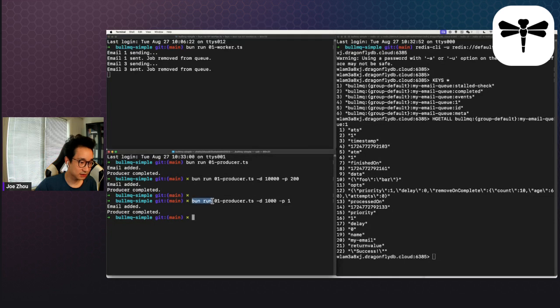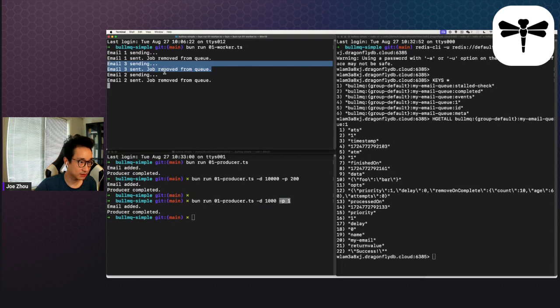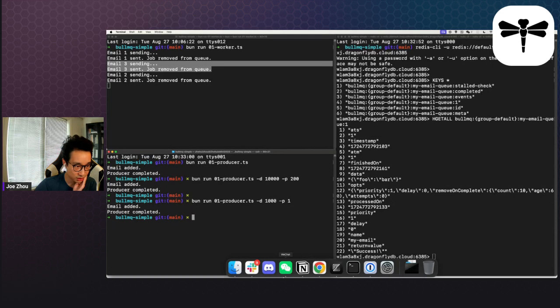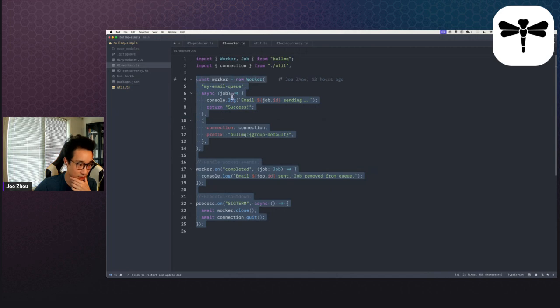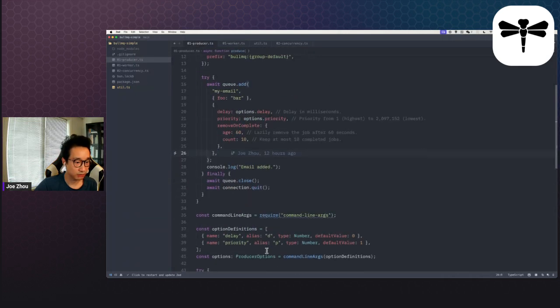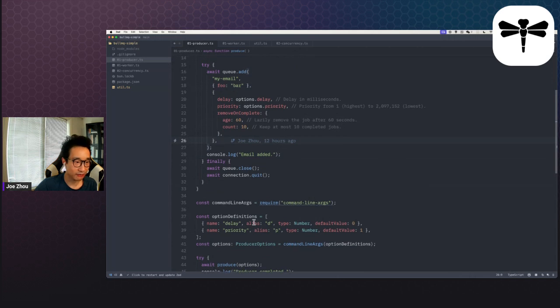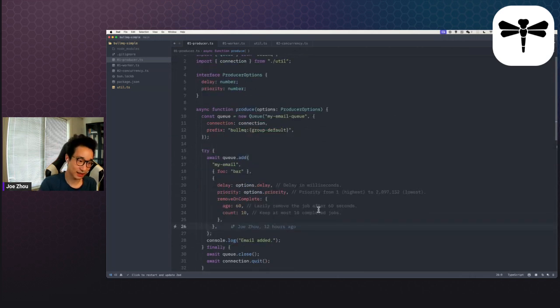What you can see is that this is the third email that we queued, but we're only asking for a delay of 1 second, and it has the higher priority as well. That's why the third email is being processed first. And then roughly 10 seconds later, the second email that we queued over here is also being processed by our worker, right? So this is basically just to show how feature rich BullMQ is, right? And then let's see, back to our code for a little bit. We just saw this worker code in there, running indefinitely, waiting for new items. And we see this producer code where we were able to pass our delay and priority via the CLI, right? So we just saw these two pieces in action.